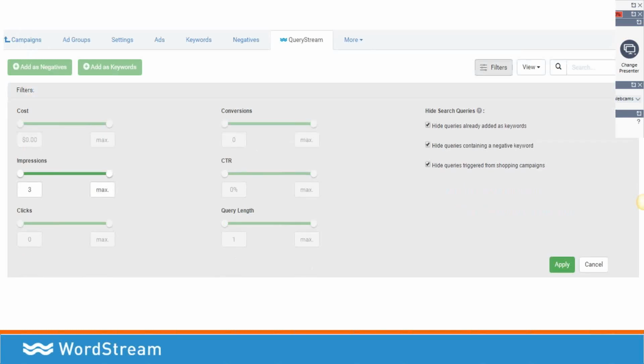I don't want anything with 0. I don't need anything that's not getting any impressions at all for the account. It means it's not really searched. It's not a good keyword. It's going to add to your hoarding. It's going to add to your cluttering. And we want to avoid those things.